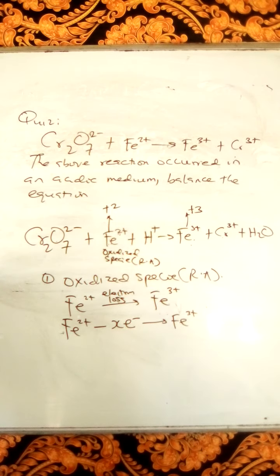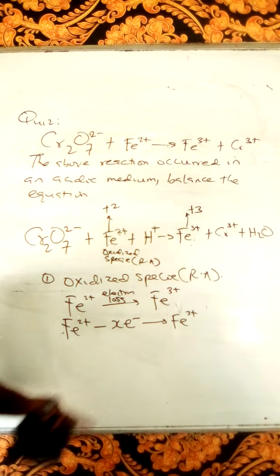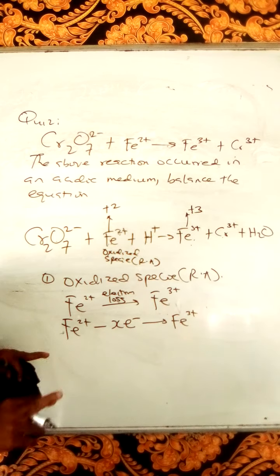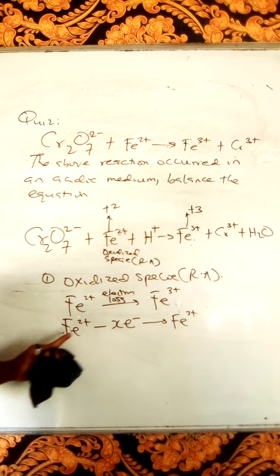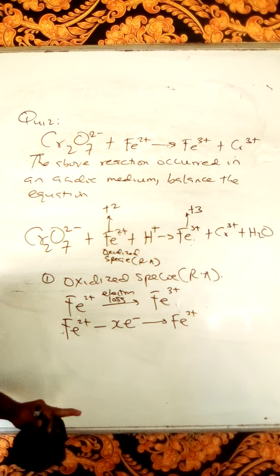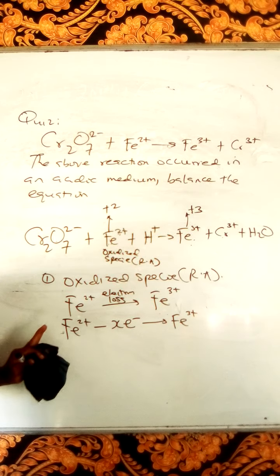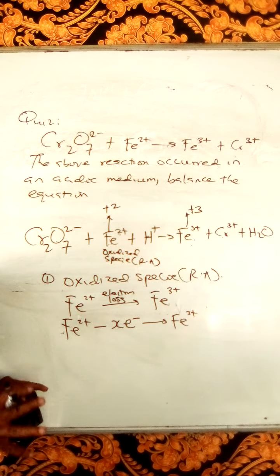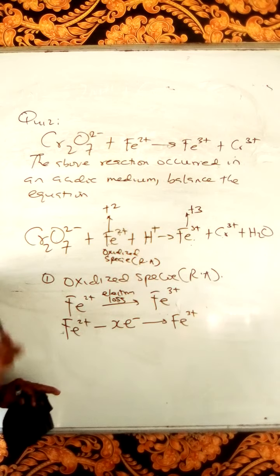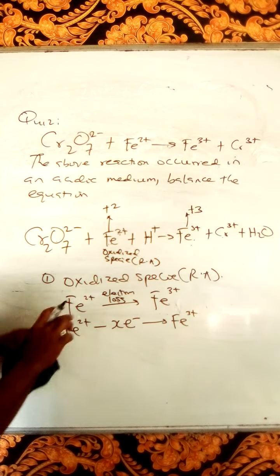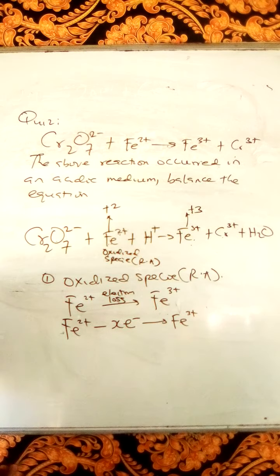So we're going to find what x represents. To find x, we add the charges on both sides of the equation. Before we add, we make sure that the atoms are balanced. That's the first step. We have only one atom of iron here and one atom of iron there. That is good. Iron is balanced. Now look for the electron. Don't ever make the mistake of balancing the electron when the atoms are not balanced. Make sure the atom, or the atoms if more than one, are balanced before you talk about the electron. So we now add the charge.